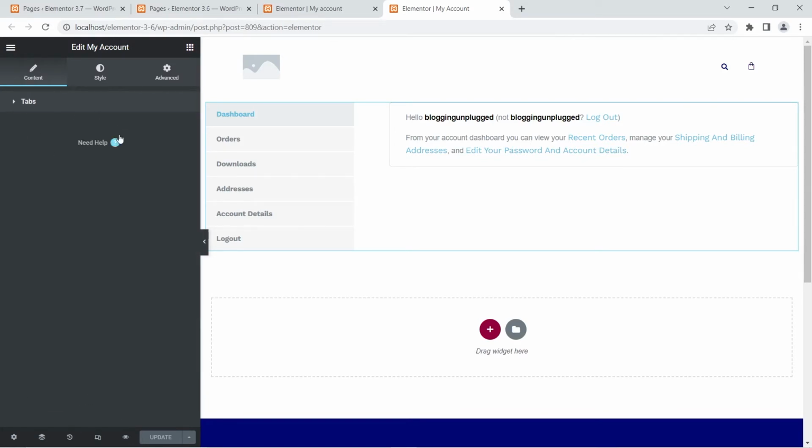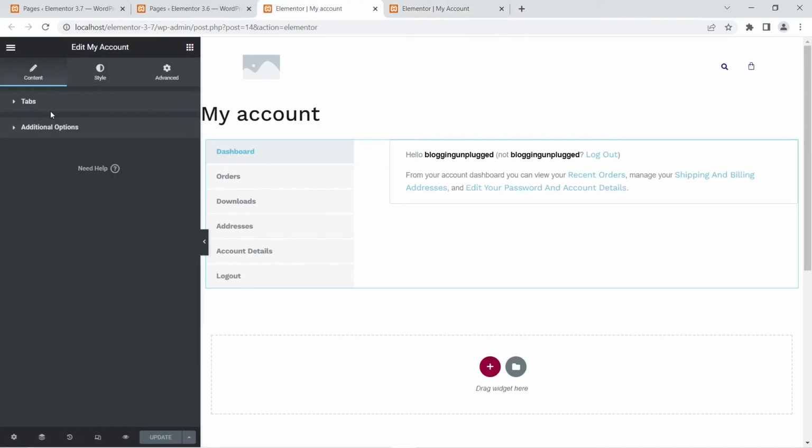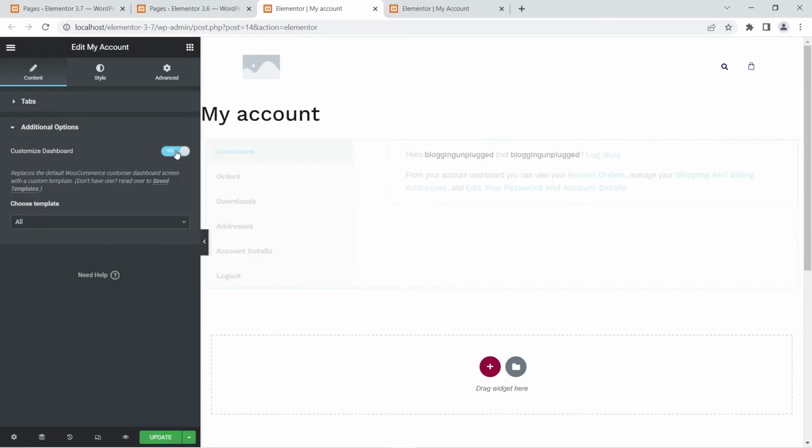You see there is no additional options tab in Elementor Pro 3.6, while there is an additional options tab in Elementor Pro 3.7. Now when you open this, it will show you this new customized dashboard option, which is disabled by default. On enabling this, it will show you the option to choose a template.